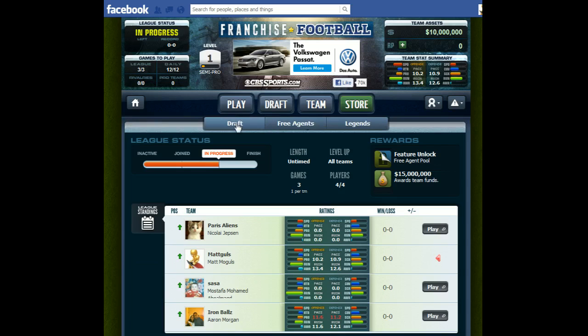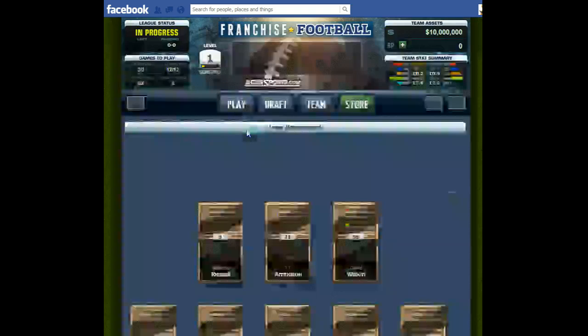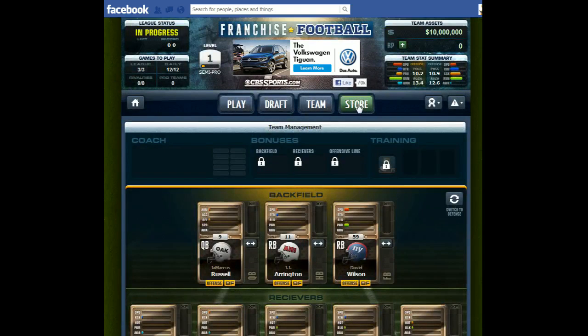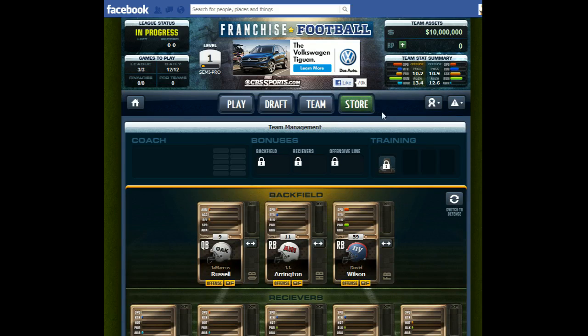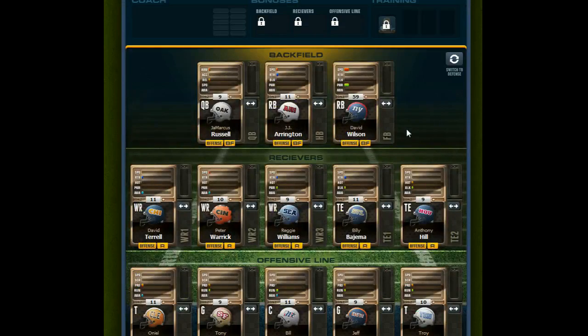We just took part in a draft. And there's also free agency and legend players. This team window helps you move around your current roster. So I just drafted a running back, so he's obviously on my offense. I'll go through there. The store window helps you get bonuses, and it's really important as you go on in the game to improve your slots and just kind of help your team with training and stuff. You can also purchase in-game bonuses through the store that will help you progress through the game.